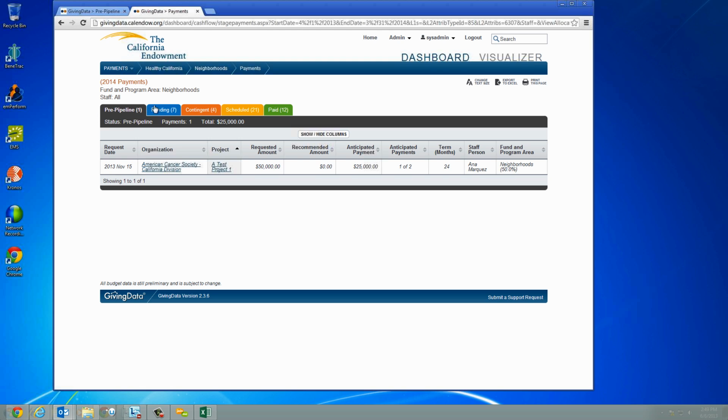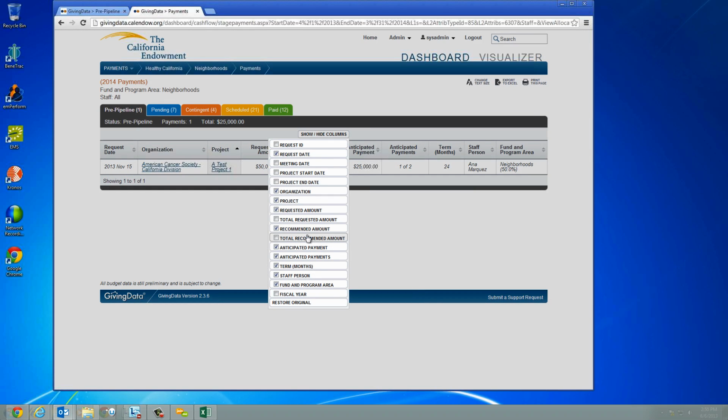And since we're looking at this under the context of neighborhoods, that's the view that we're currently looking at, just neighborhoods. We're not looking at prevention here, just neighborhoods. It's only going to show us the anticipated payment amount as it applies to neighborhoods, not for the full grant amount.